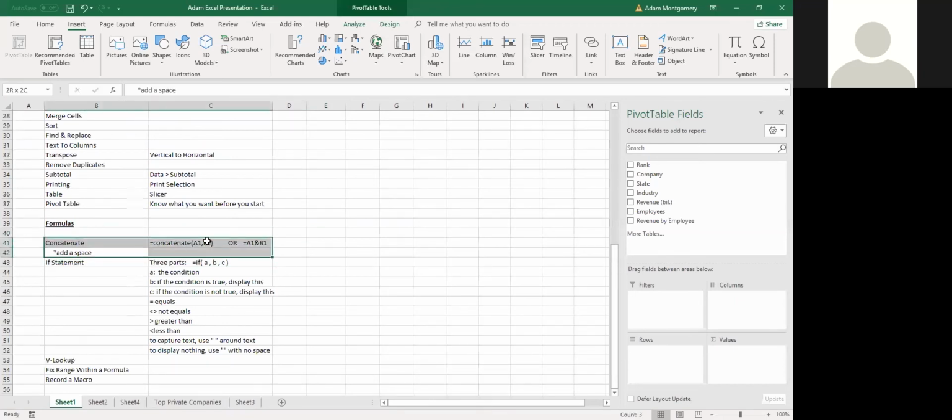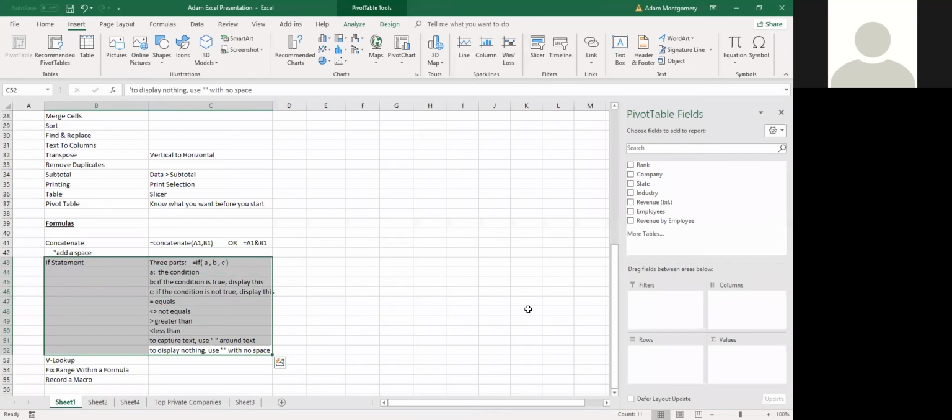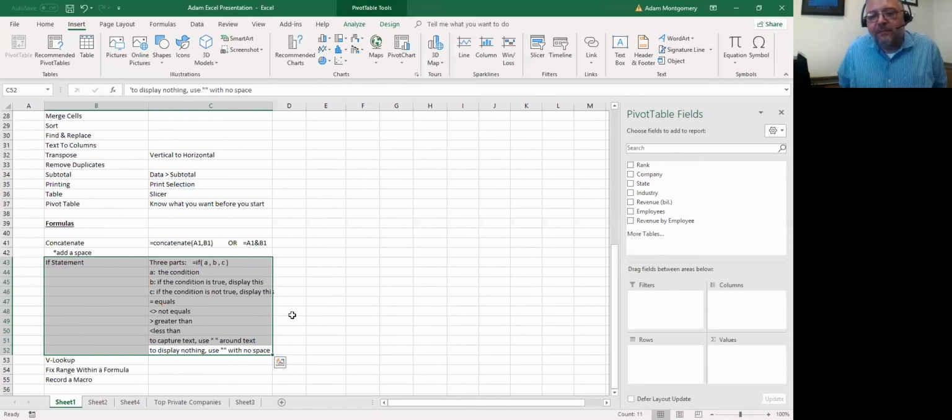So that's concatenate. An if statement is pretty much what you can use to do every other kind of formula you need. Doesn't really look like we have time to go into it, Rich. I know that you don't have time to go into that because I've had to use those if-then statements before, and they can be a nightmare. So, right. We have one other question here.